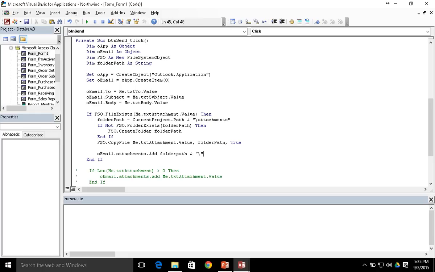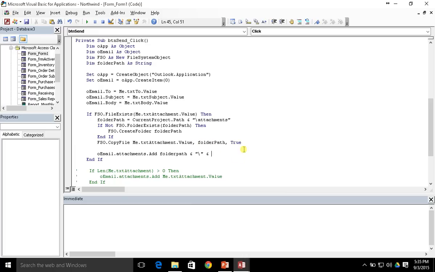Because if we go ahead and concatenate and we're trying to add the file, we've got the file copied into our attachments subfolder. So our attachments subfolder now contains that file. If we're going to attach the copy of the file that exists under the attachments folder, how do we get the file name here from the attachments folder? How do we get the actual file?